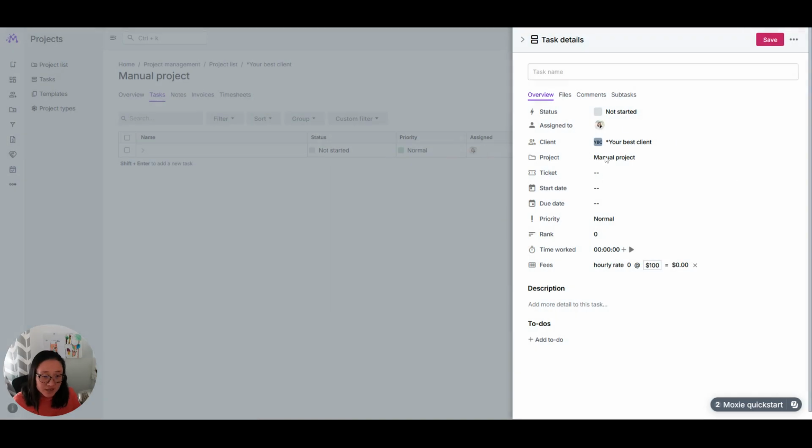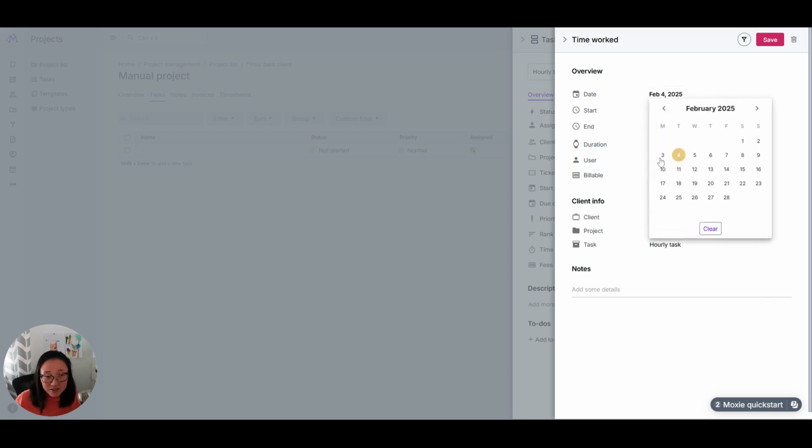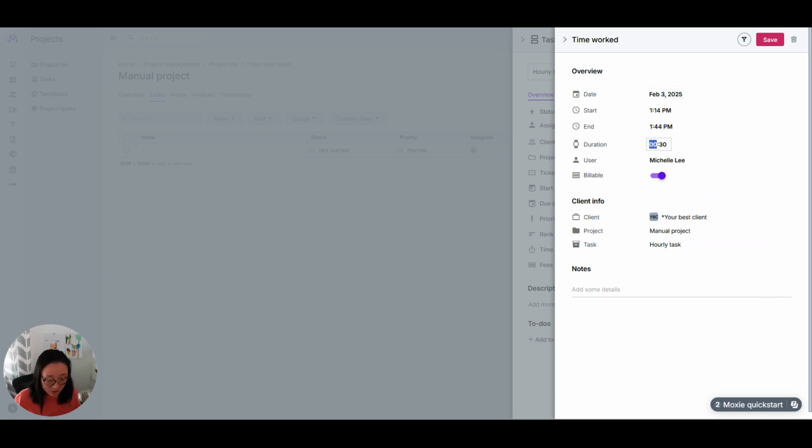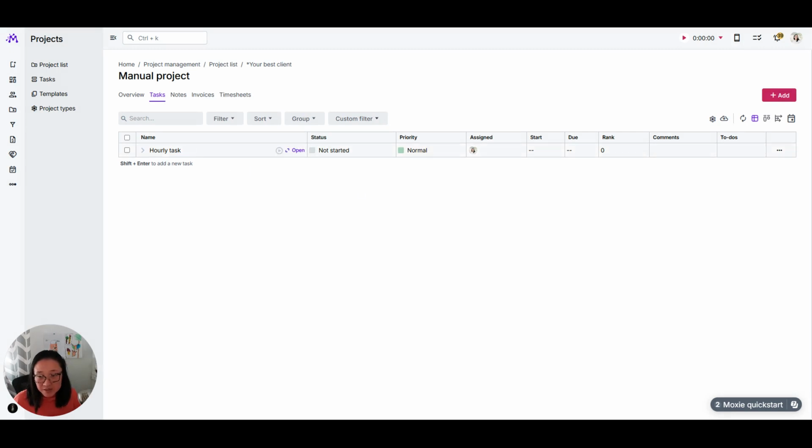So now this version, everything that I do in this task is going to be charged by the hour. So when I track some time here, let's say I worked on this yesterday for like 3.5 hours. Okay, so now I'll get to see my hourly rate has been honored. When I go to bill, you'll see that this is honored, and you will charge that amount.